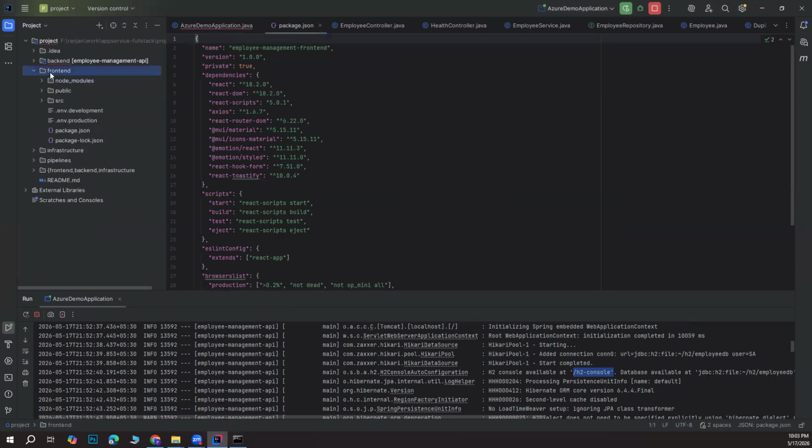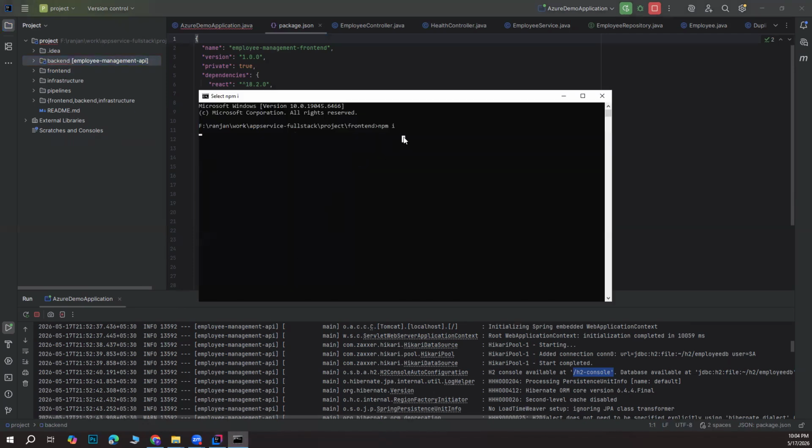You can also open this front end app folder in your Visual Studio Code. You can open the backend in this particular IDE, which is IntelliJ. IntelliJ is used for Java development. You can download IntelliJ from the internet by typing IntelliJ Community download. You can download the VS Code editor for front end use by typing VS Code download. Or you can use the same one also. You can also use IntelliJ for both. But in industry, VS Code is used for front-end development and IntelliJ for back-end development.